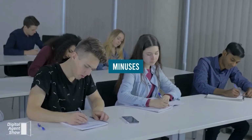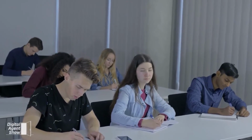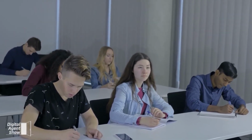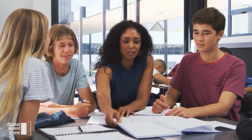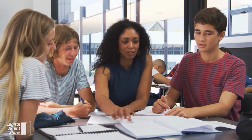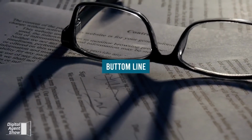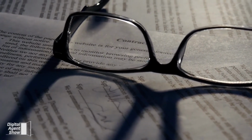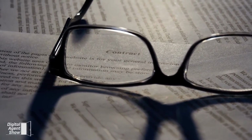Minuses: time. The course is usually taught in a chapter format that is spread over multiple weeks. Lack of flexibility in scheduling. Classes are at a set time and attendance is mandatory. Those same fellow students that you are interacting with may not be as committed to succeeding as you are, and this may prove to be a distraction. Bottom line: this is an area that will require you to make a decision based upon your own commitment, study habits, and past course experience.